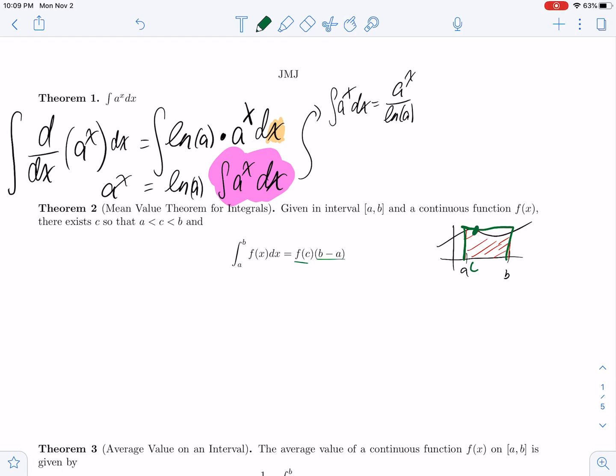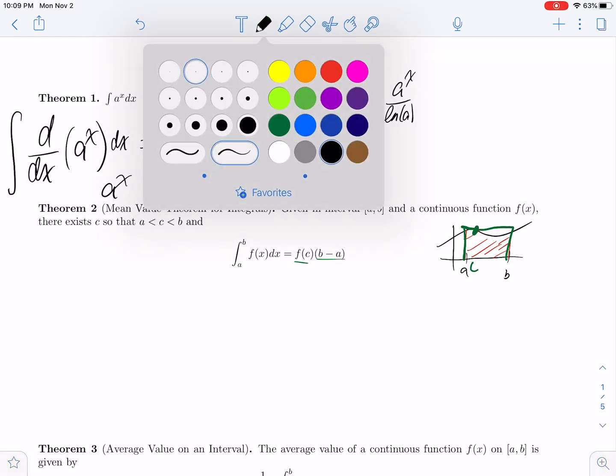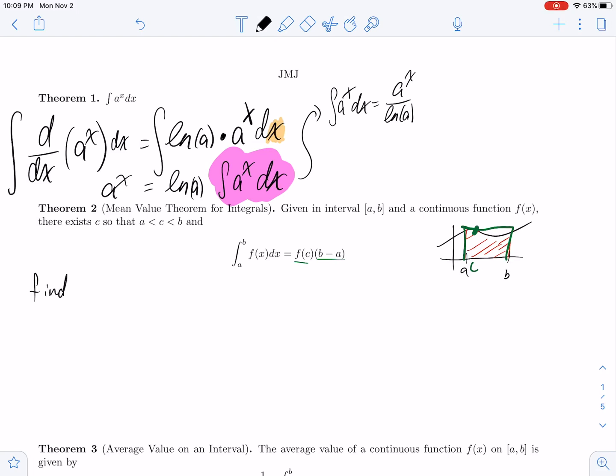And of course, we can solve this in kind of an algebraic way. So I want to say, well, we're going to find C. Find this C. We'll let f of x equal x times 1 minus x. There's a good one. And we'll go from 1 to 6. Here's a good interval. All right, so I want to find C in this interval so that this statement is true. So let's see what we can do.